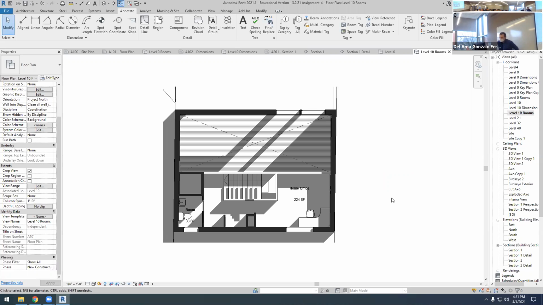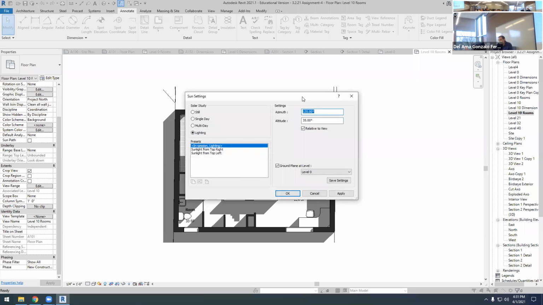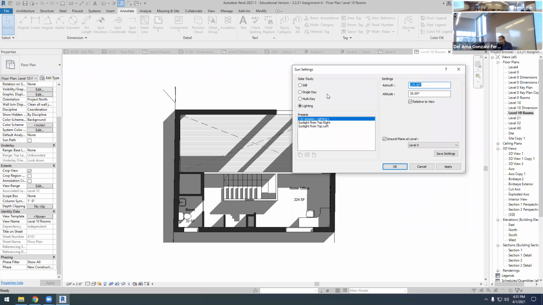Okay. So doing this, we have the idea that this is deeper than this one, especially if we move the sun settings and we make it still.